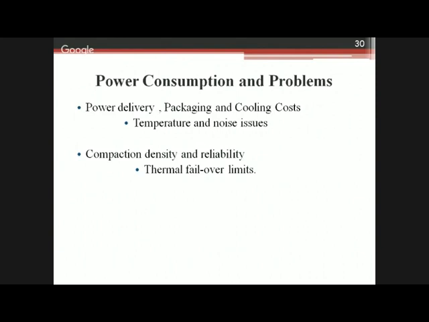But this is going to increase the cost, and obviously if I'm talking about a wireless sensor network, we cannot just connect big batteries or big cooling systems, because we are talking about micro sensors, sensor nodes of very small size. So it is very important that we take care of this issue, the power consumption.